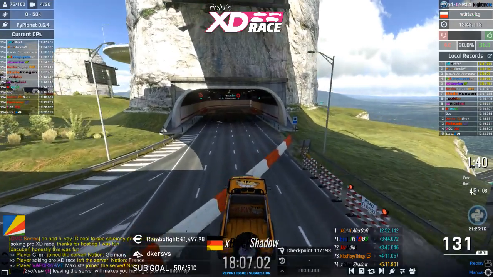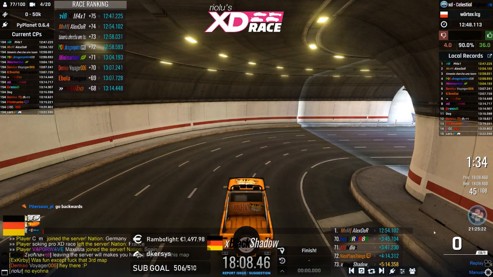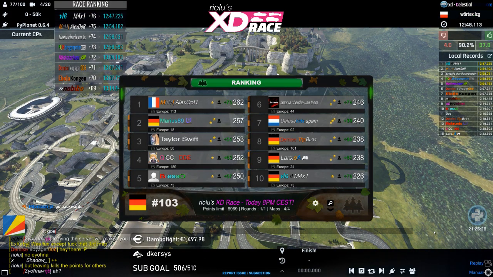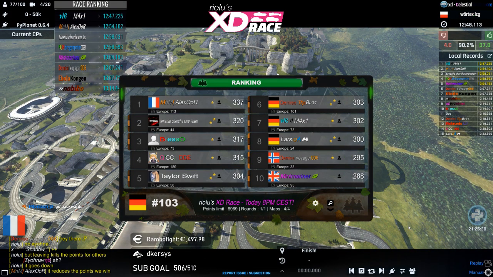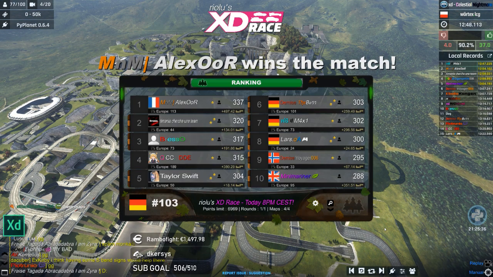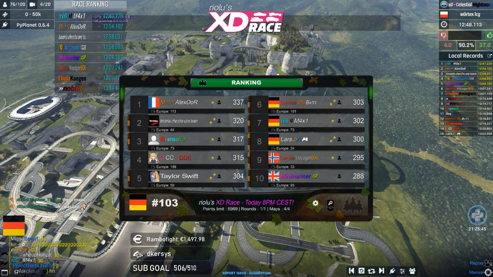Oh, and that's the end already. He was the last one to reach the finish line. So we have the winner of race number 6 right here. Alexor wins with a whopping score of 337 points, 17 points ahead of TrackMania. So this race has been all over the place. A lot of changes, especially on the last map. So Alexor wins in front of TrackMania, Bresso, CC, Taylor Swift, aka Taxon, The Boss, Maxi, Lars, Voyager 006, and Mini Marina on position number 10.